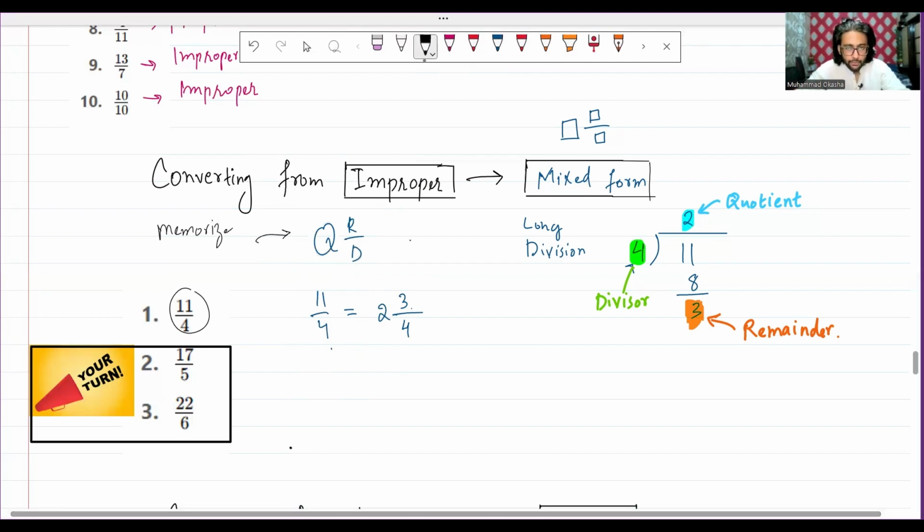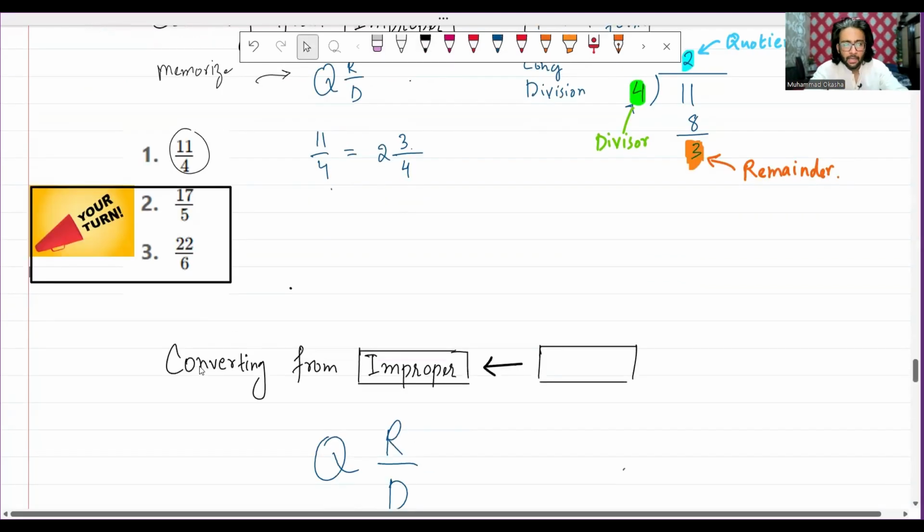I would really encourage you to stop right here and pause the video and try this. Because I only did one example, I'm going to do more examples from the past paper questions. So I'll let you do these two questions. Take a moment, give yourself a pause and try this. Okay, I hope you did this already.